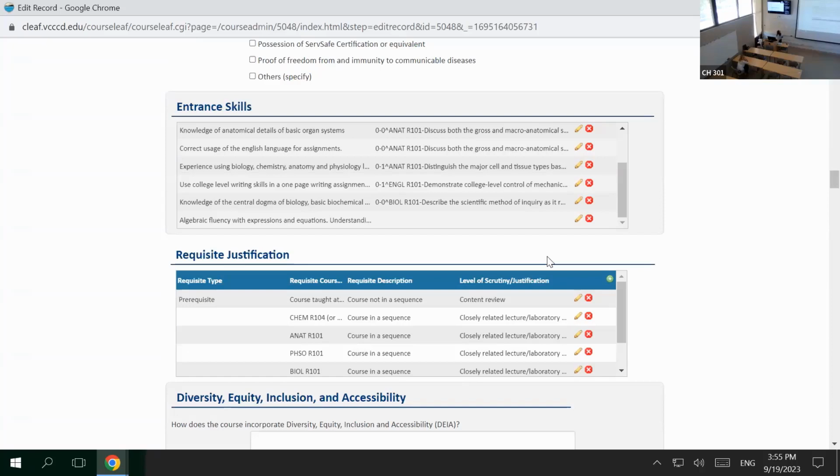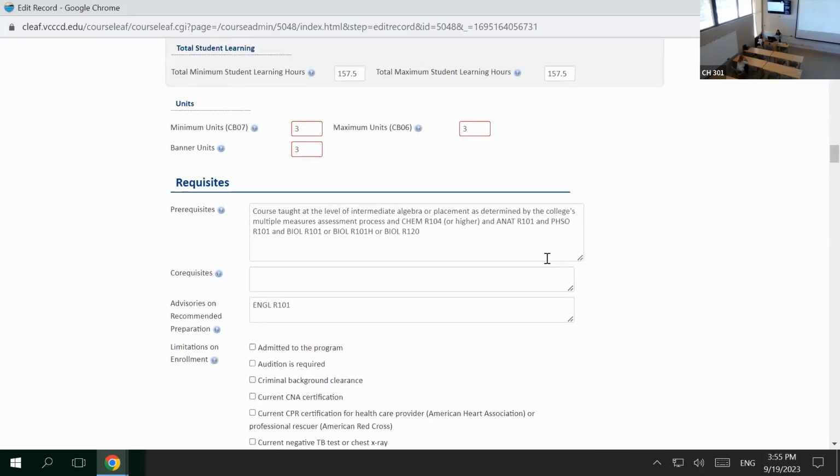So if you wanted to change the prerequisite from an and to an or, you would just do that here. Like instead of saying anatomy and physio, if he wants to change it to anatomy or physio, you just type in or, and then that trickles down to the rest of it.